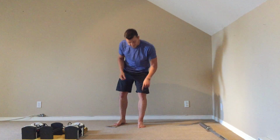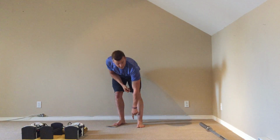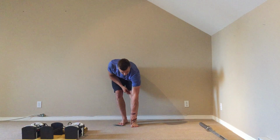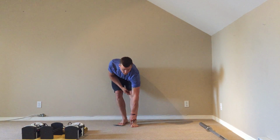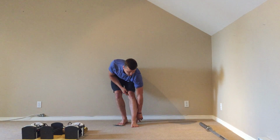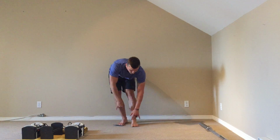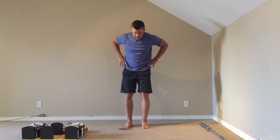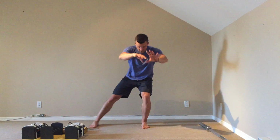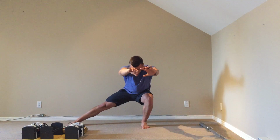So I'm looking for a few things here. That tripod foot, meaning I have pressure on the big toe, just behind the big toe at the first ray, if you will, on the outside, as well as the heel. So there's 3 points of contact. And on the other foot, I'm just keeping that right there. So essentially all the weight is on this shoe right here. I come straight down to a squat and then drive straight back up.